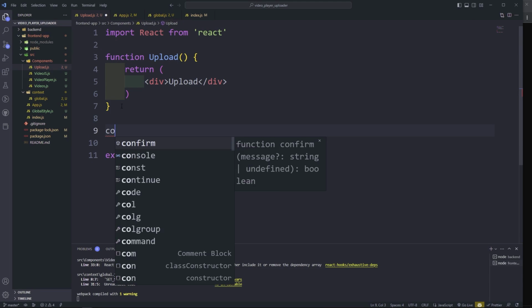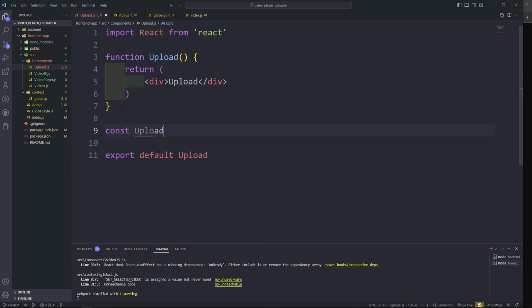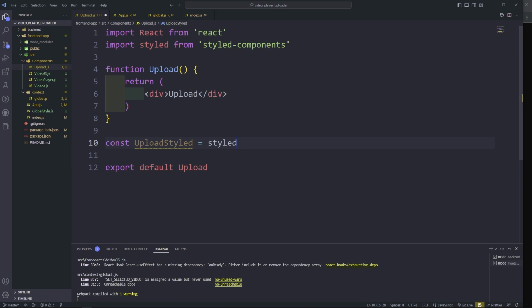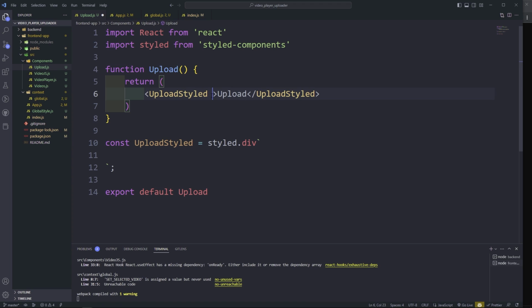So here we're going to do const upload styled equal to styled dot div. All right, copy, paste.